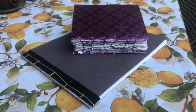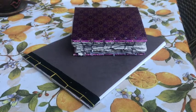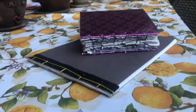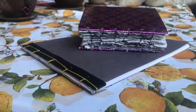We have two different kinds of books that we can use for writing or sketching, and it can be really difficult to do this the first time. But don't give up, because the more you practice, the easier it will get, and you can actually make your own personalized books at home.